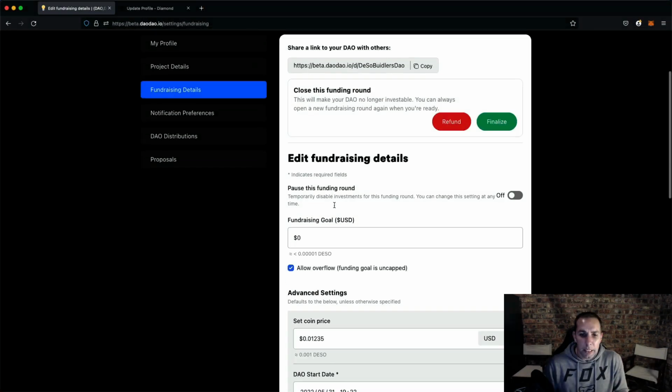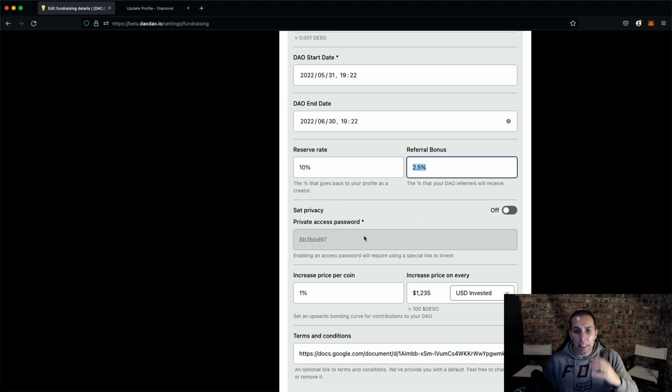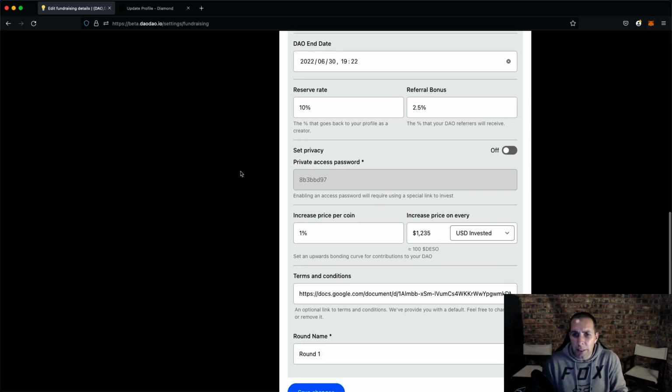Make sense? Now we understand what the referral bonus is. It's default to 2.5. I see Supernovas has got theirs at 2.5 as well, but that's obviously something that you can change. And just remember, it is the percentage that will be deducted from the amount that gets given to you when you finalize, and that will get given to the people who have referred. Okay, so I think it gets shared between everyone. To be very honest, I don't know. I have to see how that works, because right now only Mr. Music has done referrals.